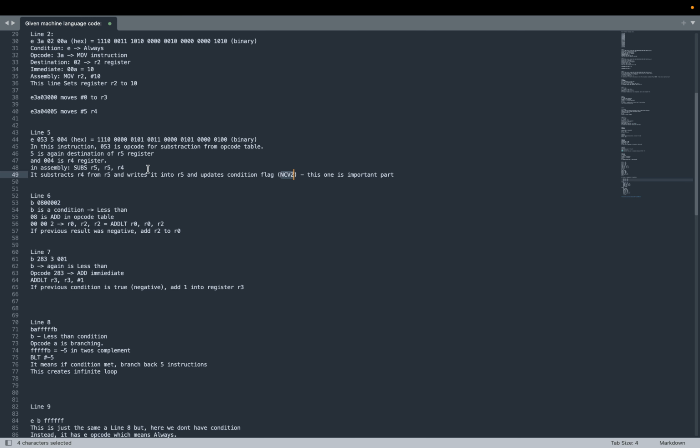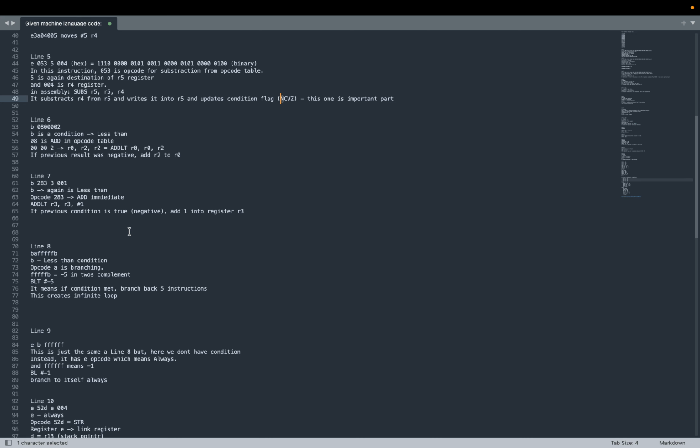It makes the subtraction, 0 minus 5, and the result is minus 5. Because of that, when it updates the condition flags, it sets the negative flag. The negative flag here is activated because the result is negative 5.